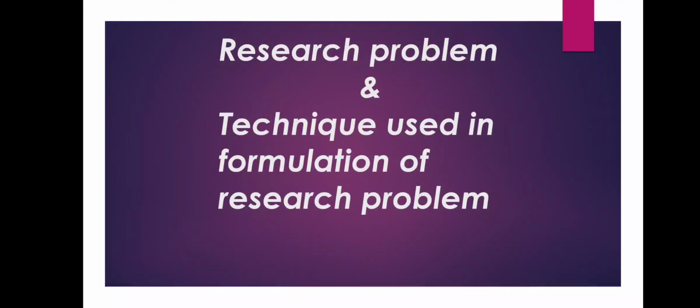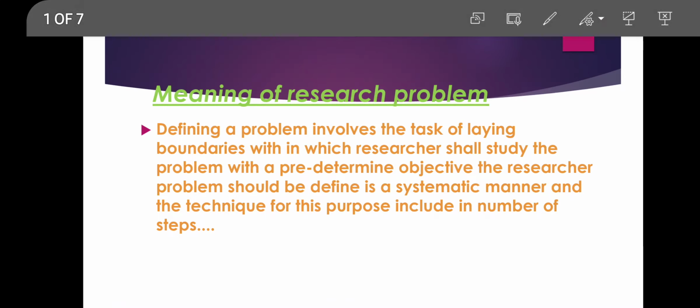So today I'm going to discuss one of the important topics from research methodology. The topic is research problem and the technique used in the formulation of a research problem. Now, this research problem, we already know, is one of the steps in the research methodology process. So let's discuss this topic.